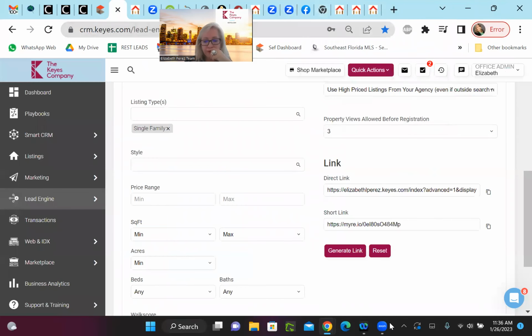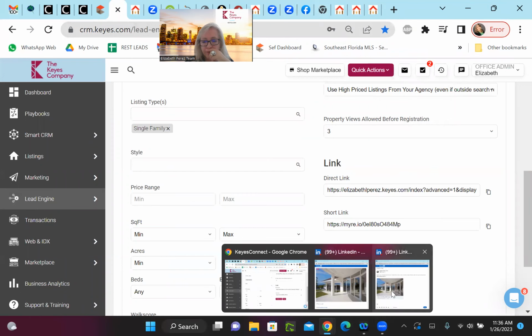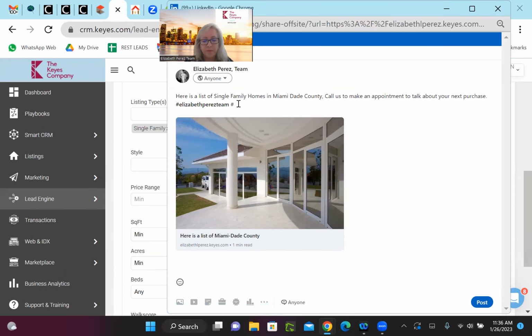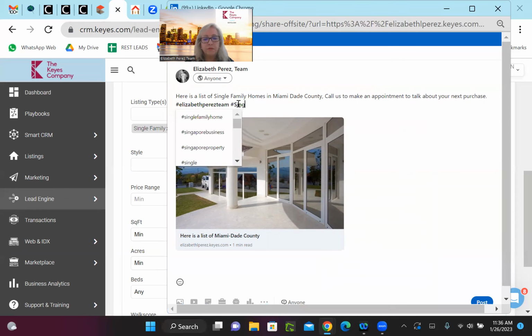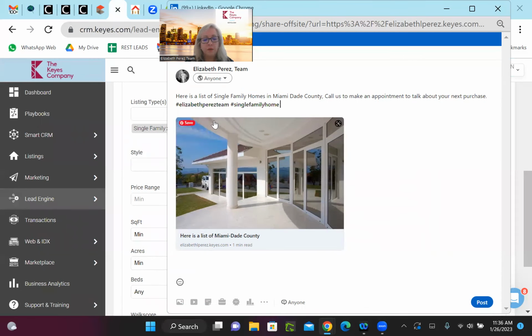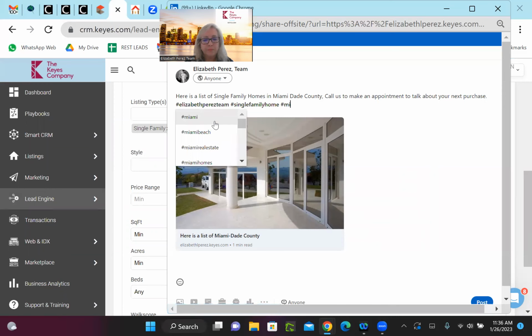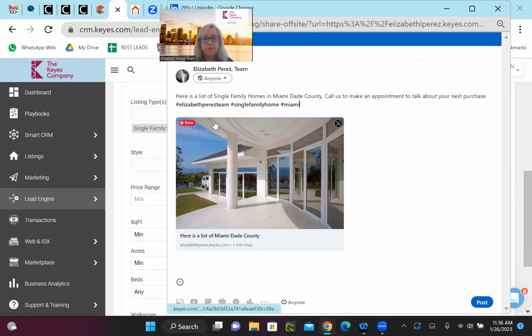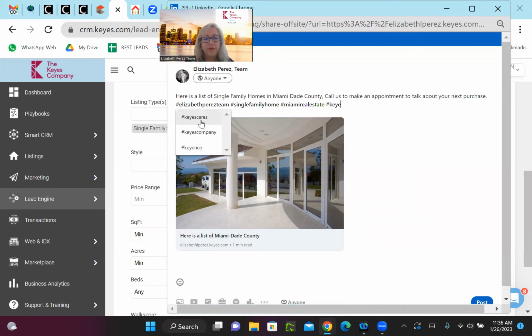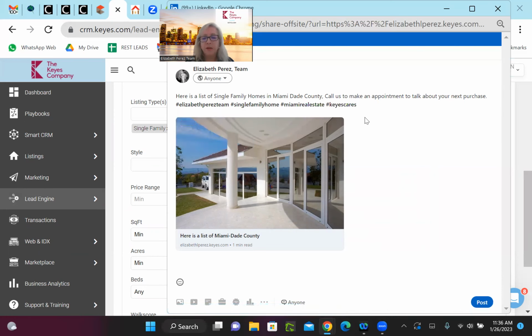Single family homes, Miami, Miami real estate. I always put Keyes Care. And anything else you want to put, any specific neighborhood or anything else you want to put in there.